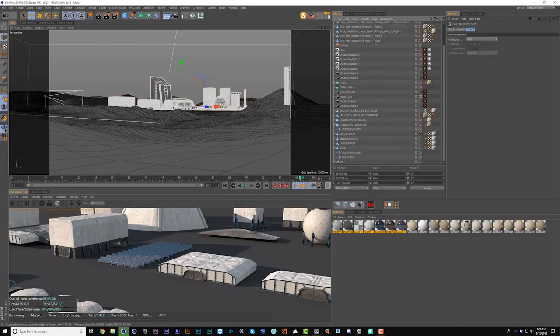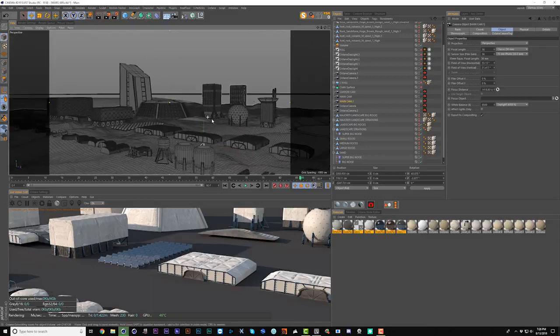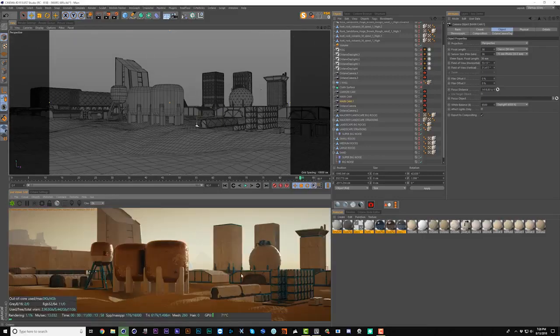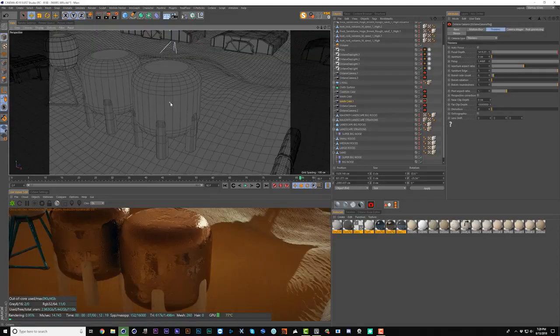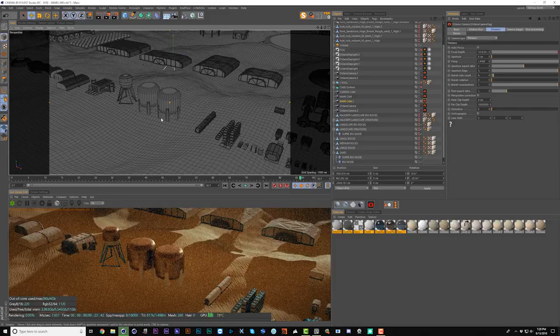So let's just turn off most of these things other than the sand to see how our textures are doing. And let's duplicate this main cam and zoom up to some of these buildings so we can see what's going on. So it actually looks like on the whole we're doing okay, especially because these big buildings are UV textured, so their textures are not ever going to change when we scale things up and down. Whereas these tanks are the things I was most concerned about. I think this is still looking just fine, so I'm actually not going to bother making any changes, especially since we're going to be pretty far back from all this stuff.